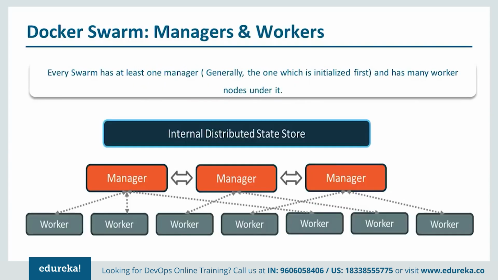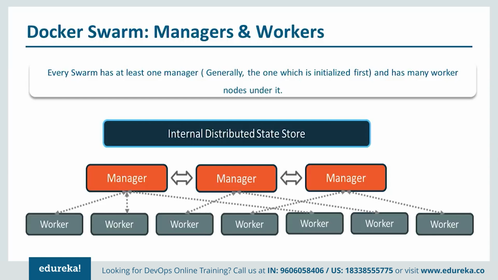There will always be one Docker manager. In fact, it is the Docker manager which initializes the whole swarm, and along with the manager, there will be many other nodes on which the services should be executing. There will be times when a service is also executing on the manager, but the manager's role is to make sure that these services or applications are running perfectly on the Docker nodes. Whatever applications or services are requested will be divided and executed on different nodes, as you can see in the diagram here. These different nodes are nothing but the workers.